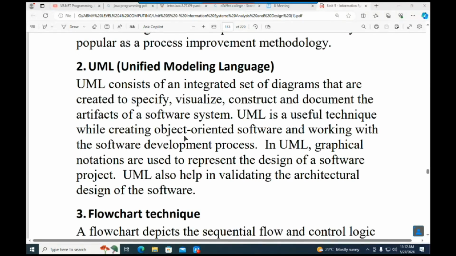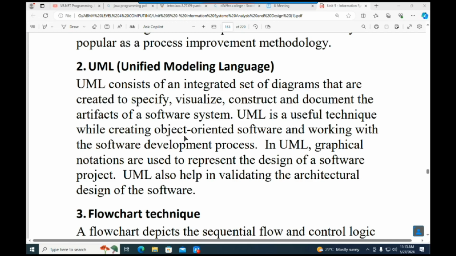The second one is the unified modeling language, UML. I've looked at the use case diagrams using the UML. It is a language that has a set of diagrams created to specify, visualize, create, and even document the artifacts of our software system.